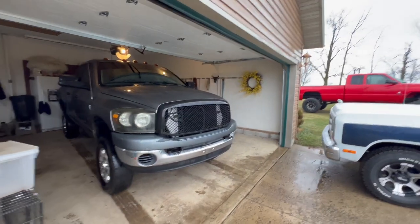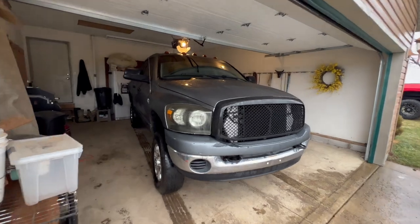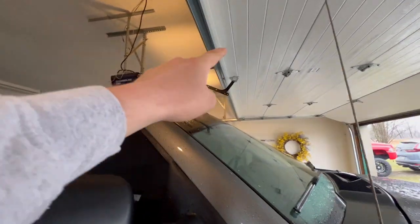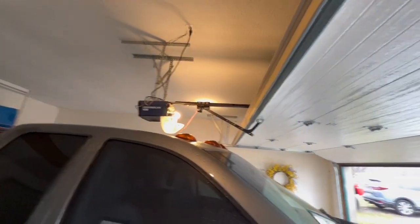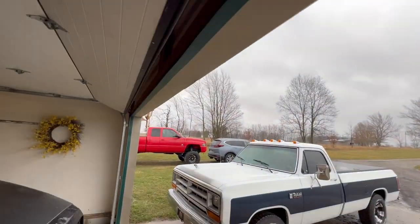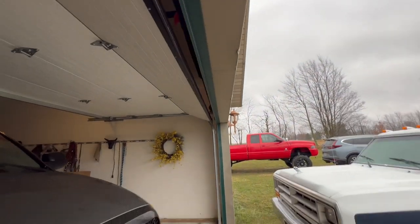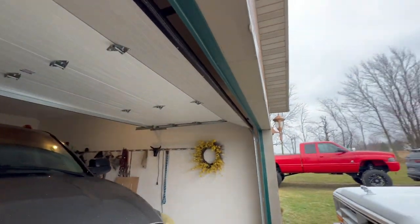Tight fit. It is a snug fit, but it does fit. It's slightly at an angle right now. I mean, it was so close. It's an inch away from that piece of metal. The light folded down awkwardly like that, like it's not supposed to, but the smallest and lowest spot was right here. I mean, it was really close. You can see somebody else tried to back something in at one point and didn't quite fit.